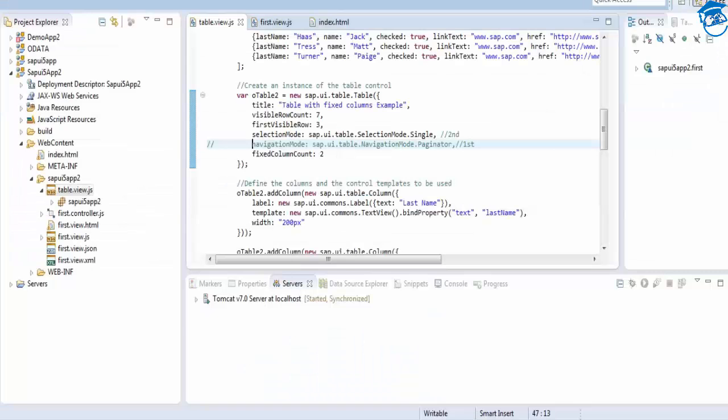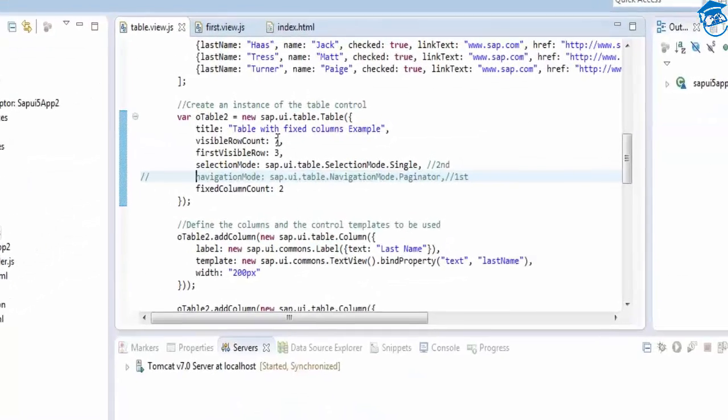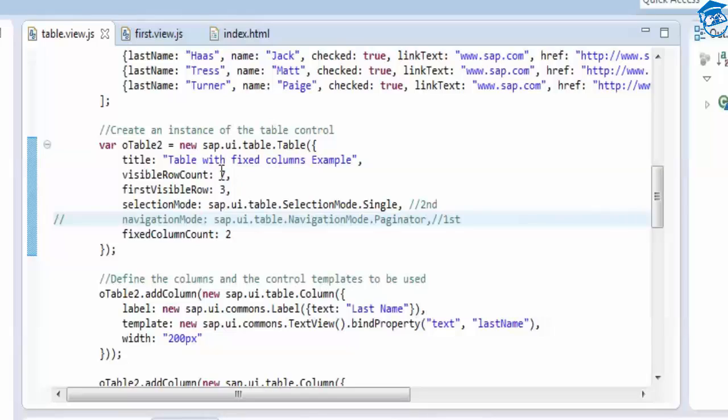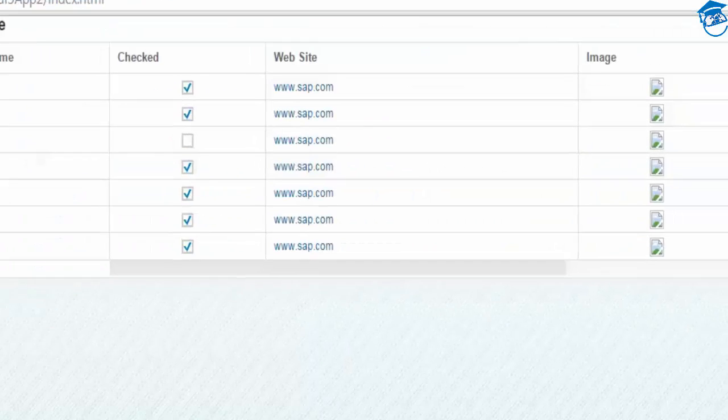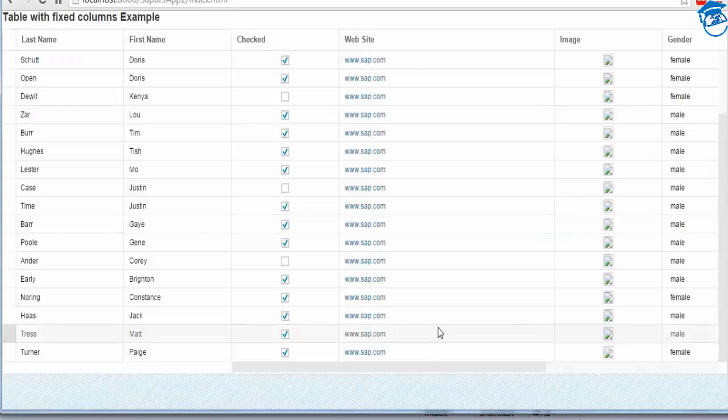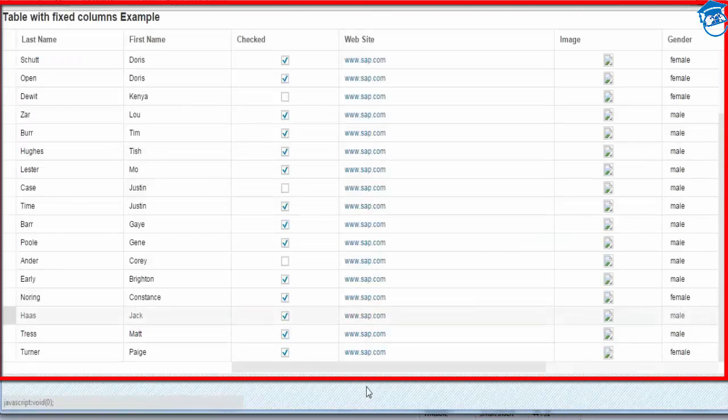row count. So there's a row count. We'll be increasing the row count to 17 for now. We're going to refresh this. Once I refresh, it's going to show 17.